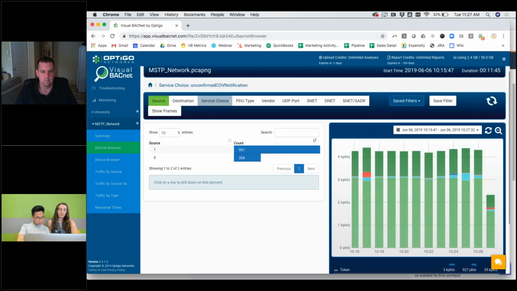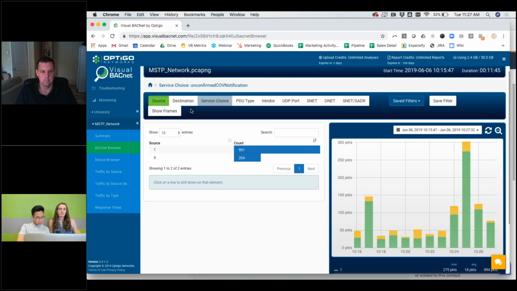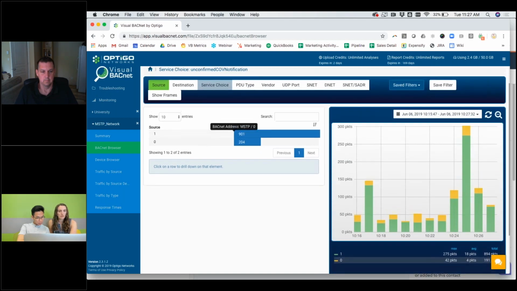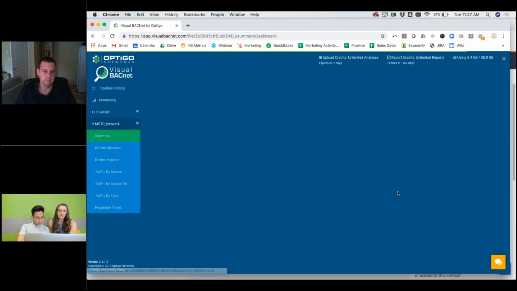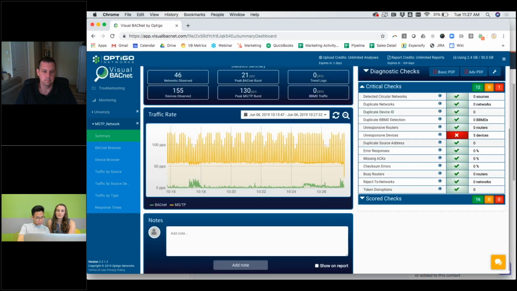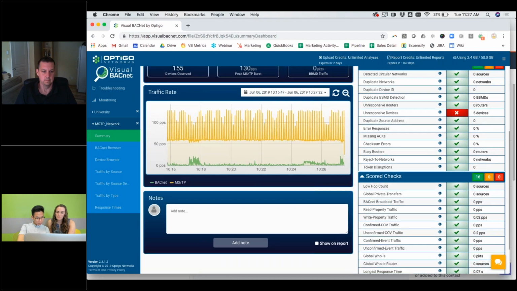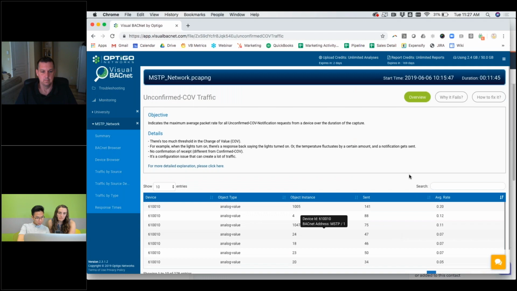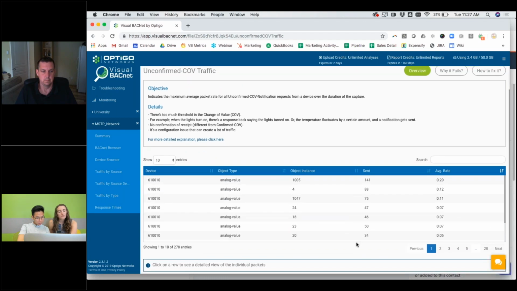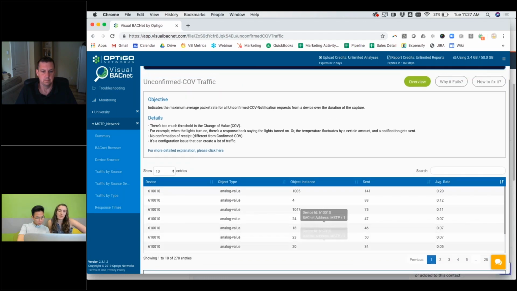I think there were like 1,600 packets out of the 50,000 that were BACnet traffic, and of those 1,600, 1,100 of them were these unconfirmed COVs. So it doesn't show up here really as being an issue, but how big of an issue is that to our network?